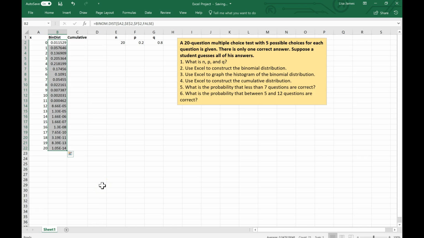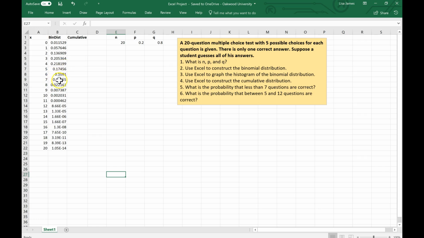And it gives you each of the probabilities of getting one of the options in the first column. The probability of getting 4 correct answers would be right here, 0.218199, or 21.8%.